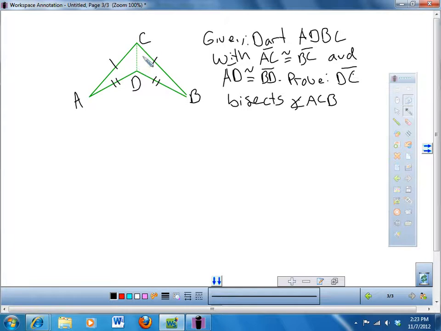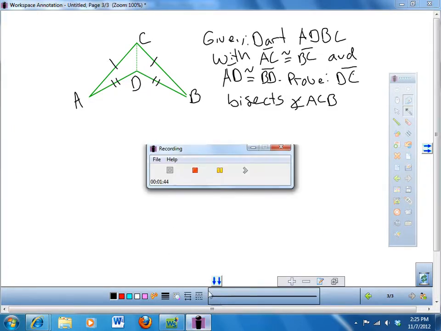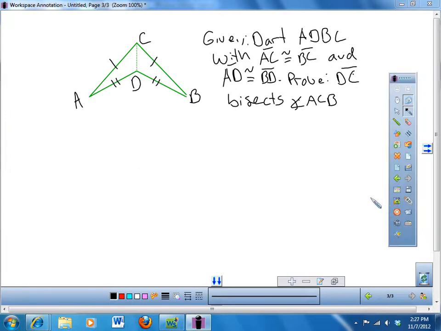To make these angles congruent, I have to prove that the triangles are congruent. Before I prove the triangles are congruent, I have to have one of my conjectures, like side, angle, side, etc. You have side, angle, side. So let's move on here. Okay, so we're going to do a flowchart proof after we work backwards.